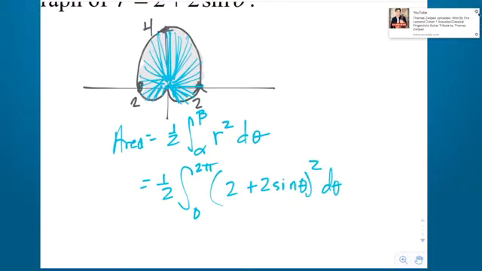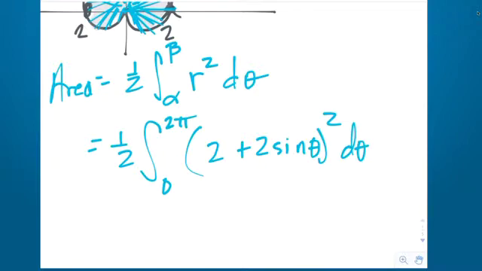Nice. The ones that trace out from 0 to pi are your off-centered circles, like 3 cosine of theta or 4 sine of theta, and, of course, the odd-petaled rose curves, like 4 sine of 3 theta or 6 cosine of 7 theta. Everything else traces out from 0 to 2 pi for the most part. All right, so here's the setup. So you could do it like this, and this works great.